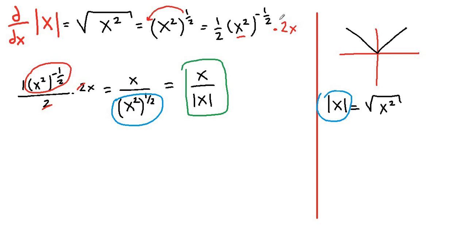Let's generalize this. We know that by the chain rule derivative of any function is dy over du times du over dx, which is derivative of absolute value of u is equal to u over absolute value of u times u prime.